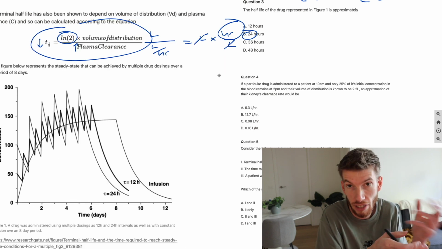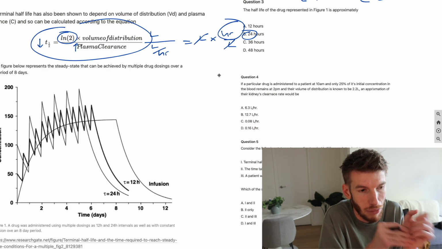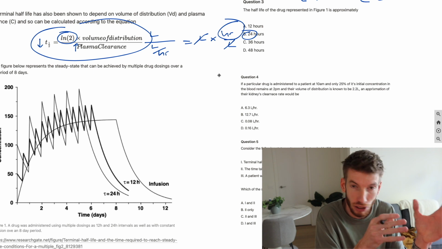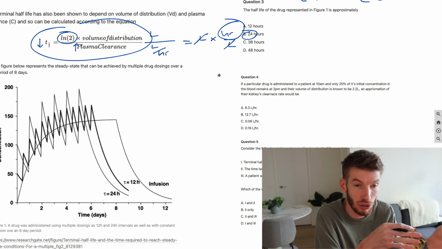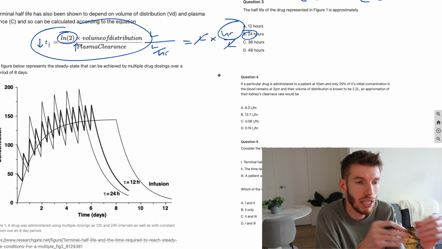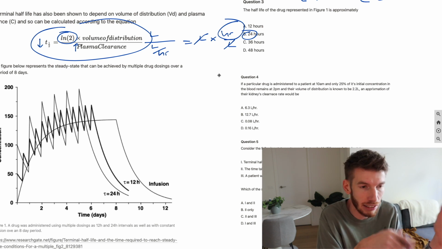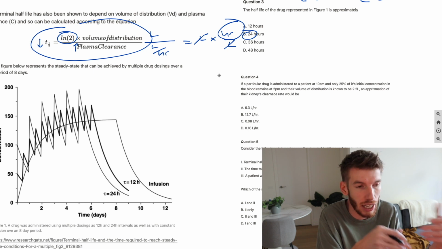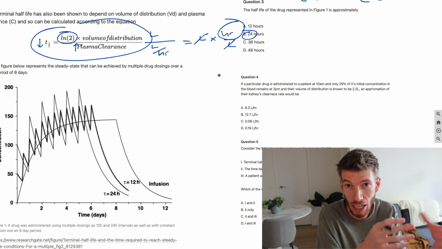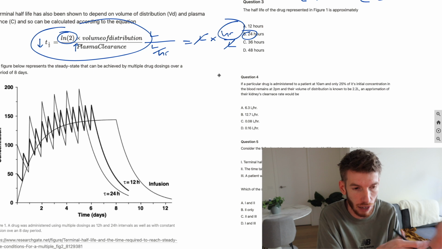Now, that one's a good example of one where I've just kind of made the question for the sake of GAMSAT. If you actually look at the link, I can reveal now, it talks about a 48-hour half-life. But again, we don't need to know any of the specifics that might have been explaining that. We just have to look at the graph and be able to read a graph and understand how to work backwards to solve things like half-lives.